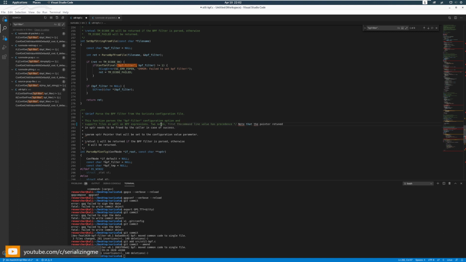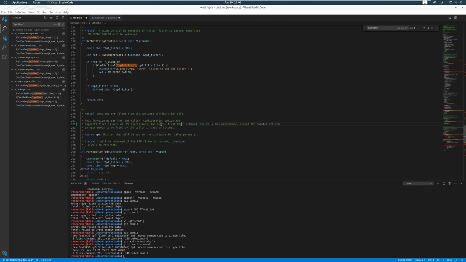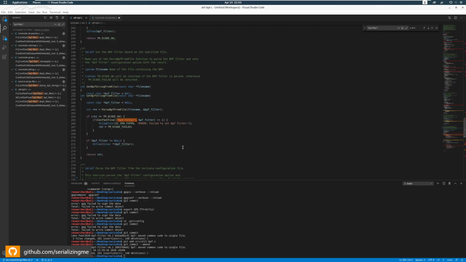First, the command line value has precedence. Second, the pointer returned needs to be freed. Yeah, this is good.